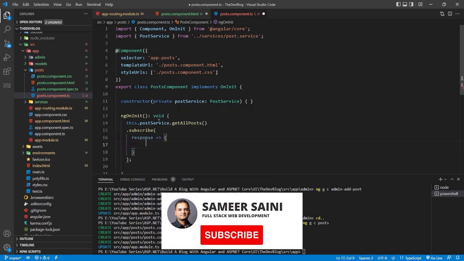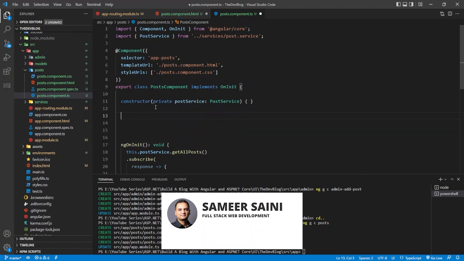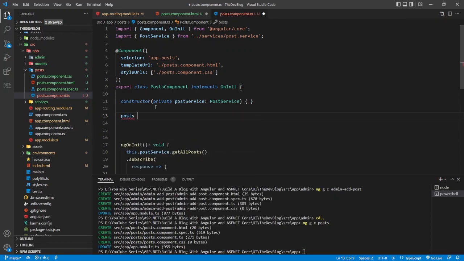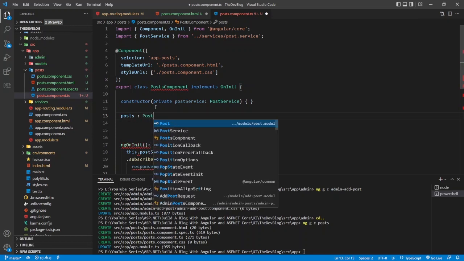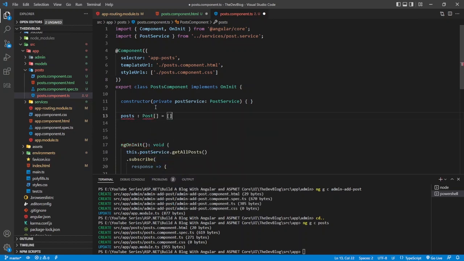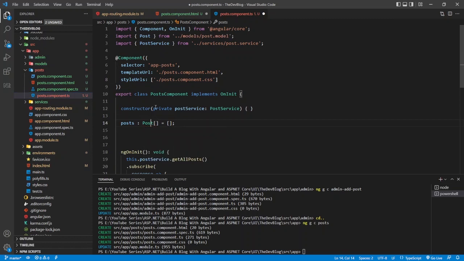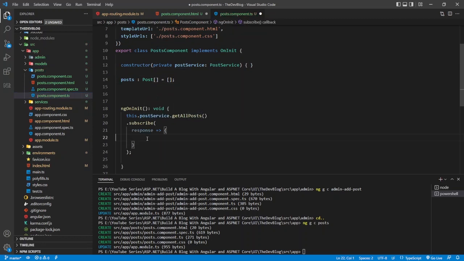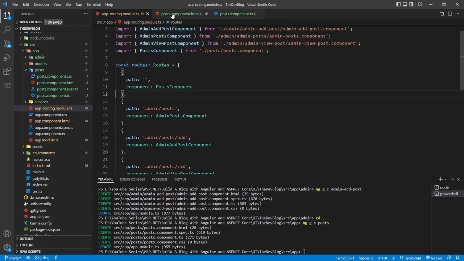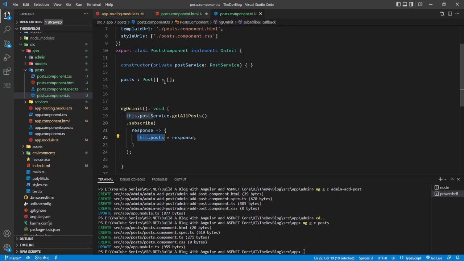From the response, I want to create a variable over here called posts, which is of type Post array, and is empty by default, and I will assign this posts array equal to response. Now my posts may have one or more posts, and I will show the first one only.